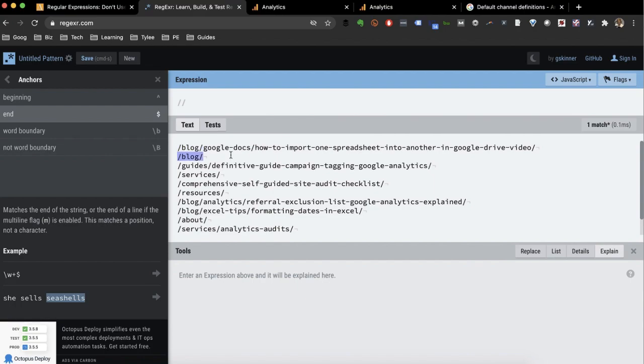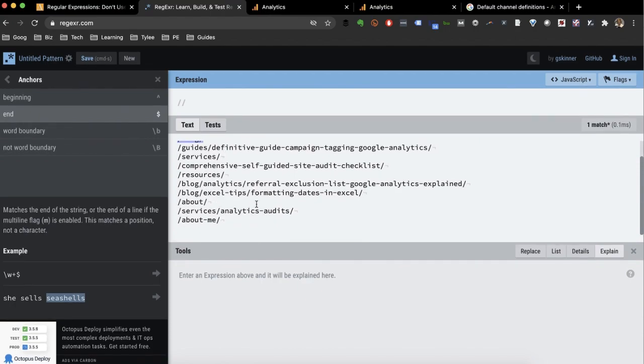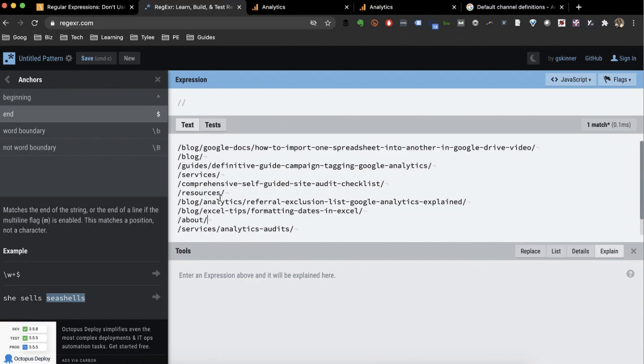And let's say I only want to select landing pages that are the top level directory. So blog, about, services, and I also threw in an about me. I just have about, so all of my top level directories are just one word, so that would be pretty simple for me, but some people might have hyphens.